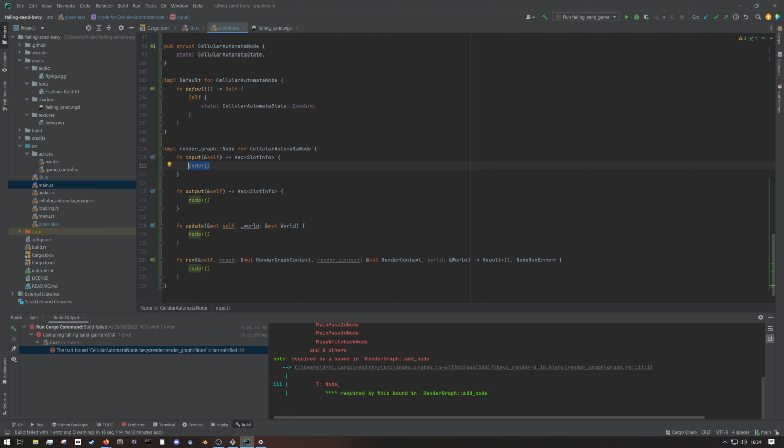Alright. So let's focus on run to begin with. So I just want to put the parameters in a tidy way so we can see what's going on a bit better.